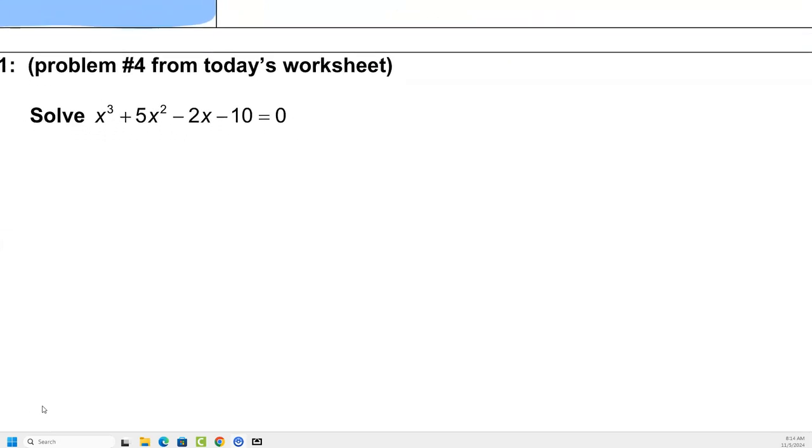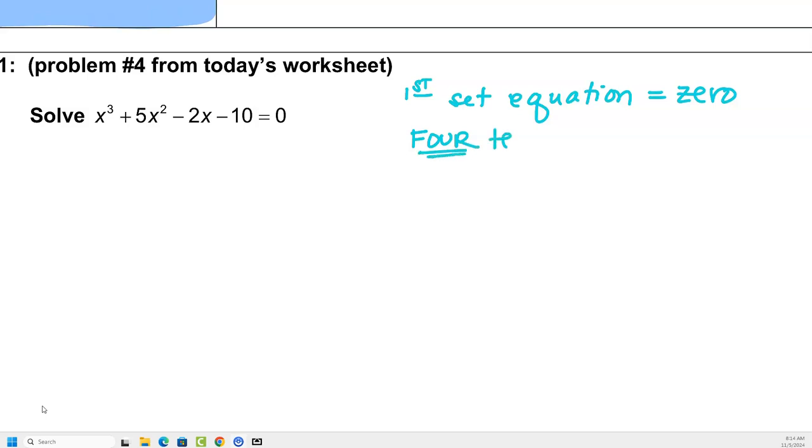So in order to do this, one, you want to make sure the equation is equal to 0. Okay. So the first thing we're going to do is set the equation equal to 0. And then I'm going to look to see, well, is there a method that I know to factor? So I see that we have 4 terms. Do you guys agree that it has 4 terms? 4 terms always tells me to try to do factor by grouping.